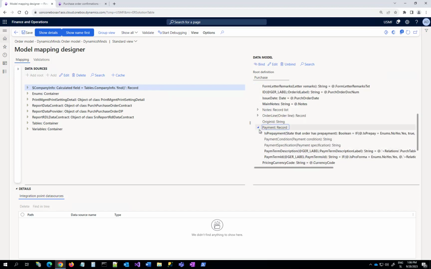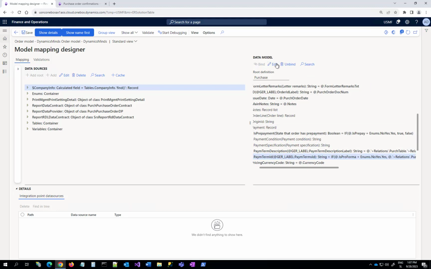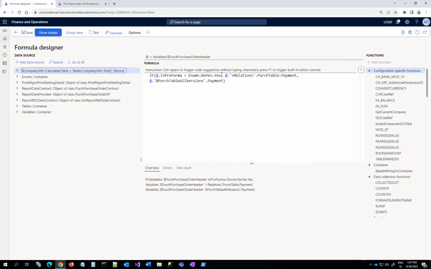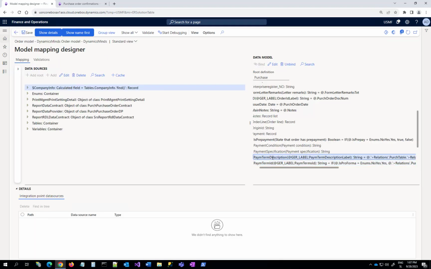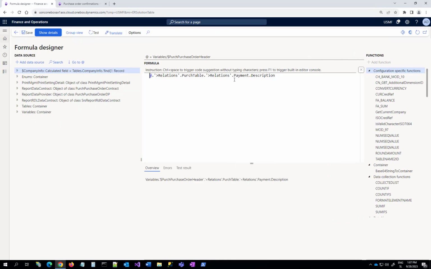Actually, if I scroll down to payments and take a look at the payment term ID, I see that I'm reading this conditionally. So if it is a pro forma, then it means there are no records in the journal yet, and I'm reading payment from the purchase table. But in case I have versions, so the pro forma is no, I need purchase table or version, so I get payment from there. So this is correctly returning my results, and in the description, I probably have this wrong. Yes, in description, I'm just reading from the purchase table. So that's not okay. I need to fix that.